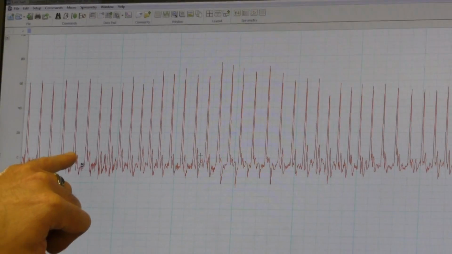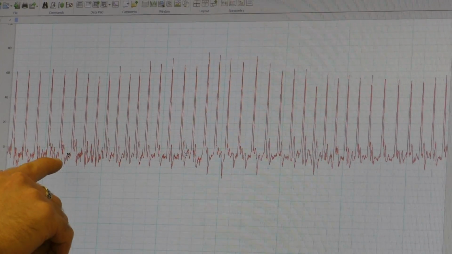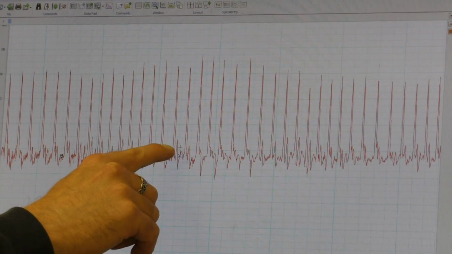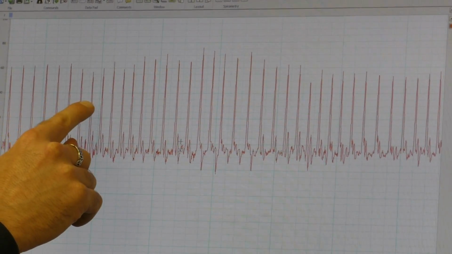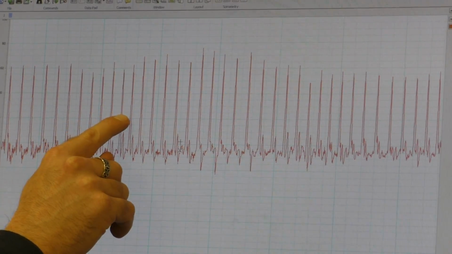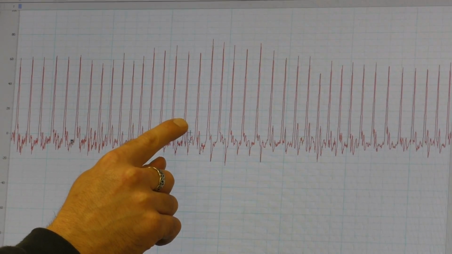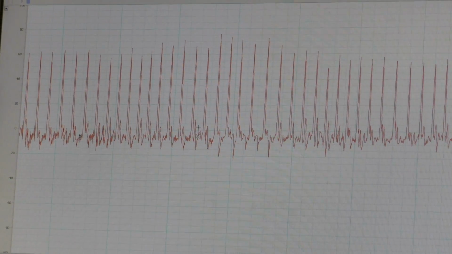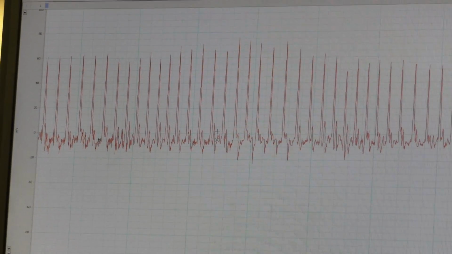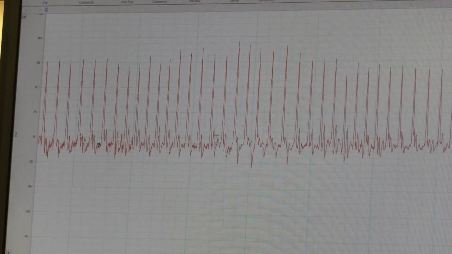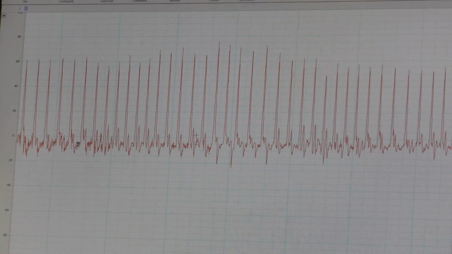Now what I'm going to do is actually look at the peaks in this area. Now, what I'm looking from is just the marker to wherever I've put my cursor. That's my 10-second interval. So here I'll count 1, 2, 3, 4, 5, 6, 7, 8, 9, 10, 11. So that's a 10-second interval. We're going to multiply that by 6 in order to figure out what, on average, my heart rate would be. So 6 times 11 is 66. So right now my heart is beating about 66 beats a minute.